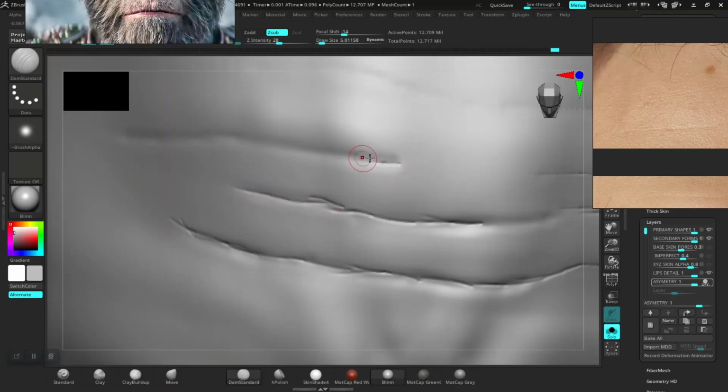Some of this we need to tighten up later though. It's creating some weird steps on it.